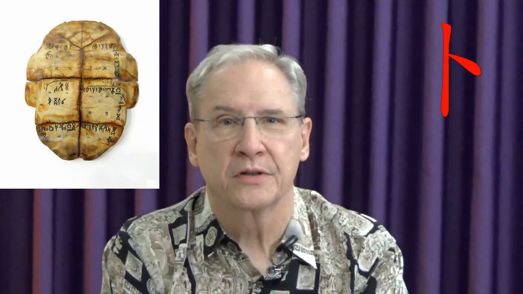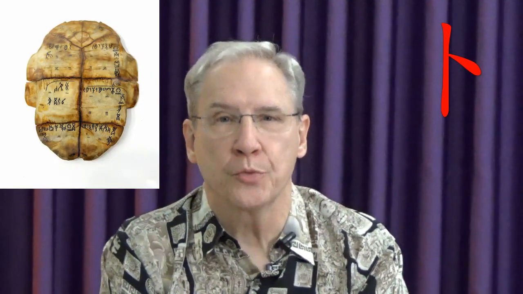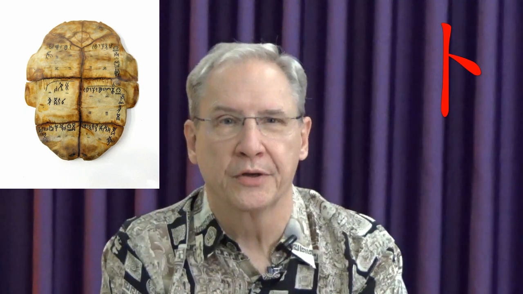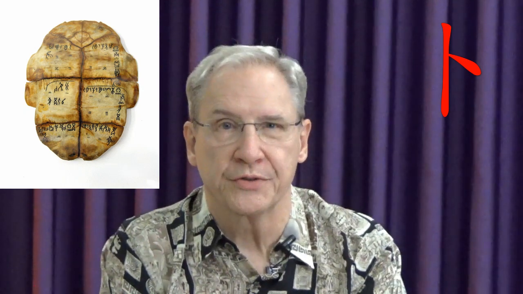We learned the character 补 way back in lesson 15, those two simple strokes representing the cracks that appeared on the shoulder blade of an ox as the bone was being heated over a fire. The number and placement of the cracks would then be interpreted by a shaman or elder to make prophecies about future events. 补 then is a natural match for 预, which also looks to the future, giving us the phrase 预卜, meaning to predict or foretell.